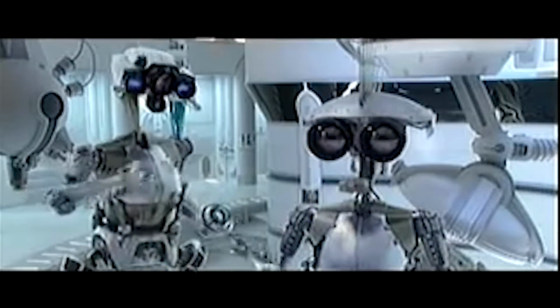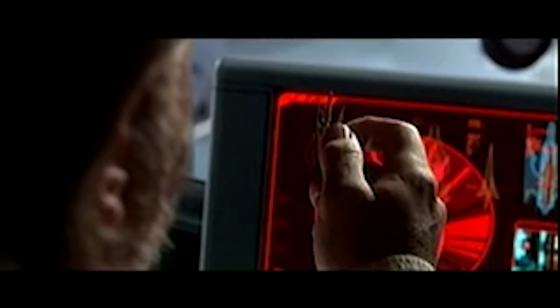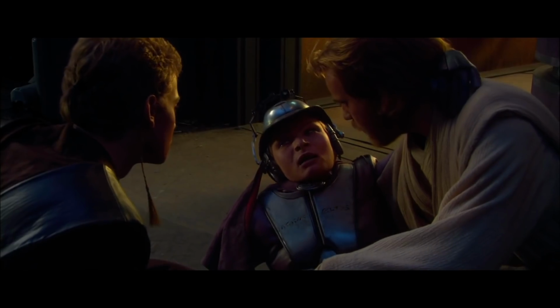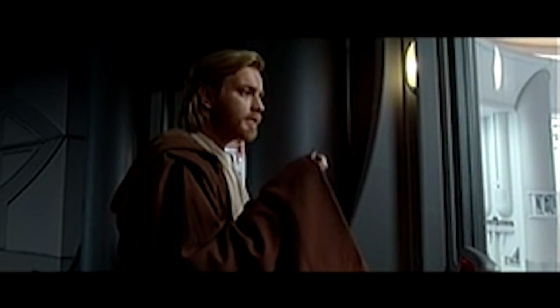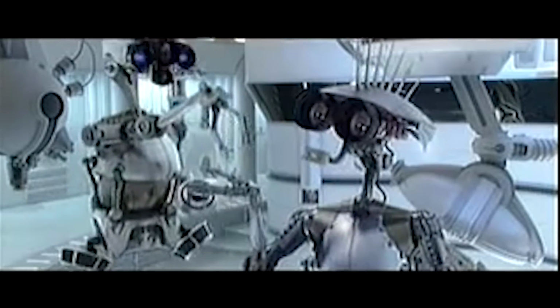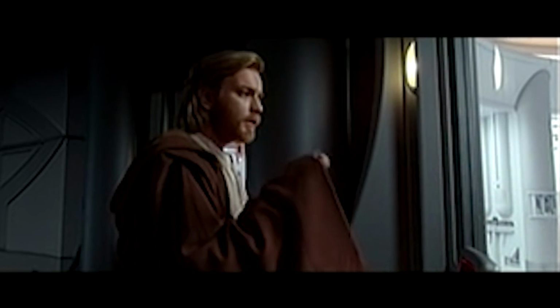The SP4 droids tell Obi-Wan that the toxic dart does not exist in any known culture, probably made by some warrior, and I think this could have added a bit more mystery to the first act of the film regarding the dart, and this leads Obi-Wan to the realization of who he must consult regarding the toxic dart. Hello, Dex. Plus, Dex even references the droids from this deleted scene, so for me, I wish this had stayed in, perhaps with a better take of the last line that Obi-Wan delivers.